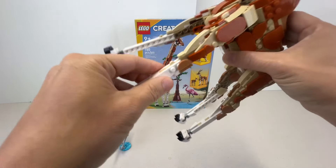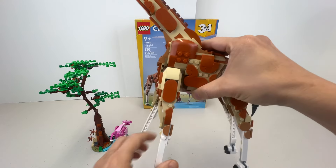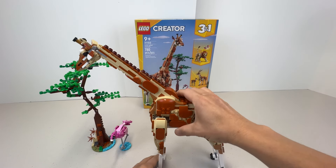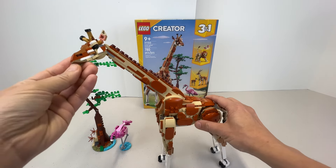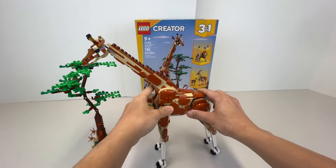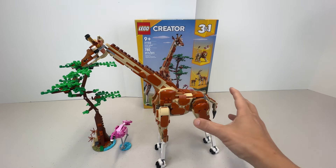The legs themselves are stiff, so there are no knee joints to bend, and I don't know why you would need that — it would just add too much complexity to the build. They have black studs for the eyes, and the mouth does not open or close, but I'm not sure that's necessary anyway.